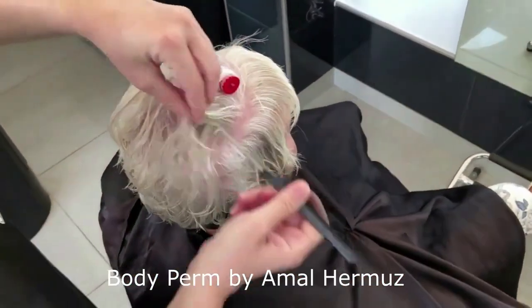So now we take another one from here. It's really nice, a lovely body perm in her hair. We take the second one. We're going to try to put a big one, because we want a body perm. And now we go here. See? So now we take a small one. Yes, so we put the small one here.